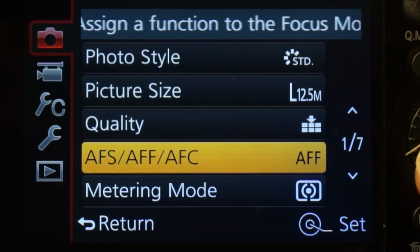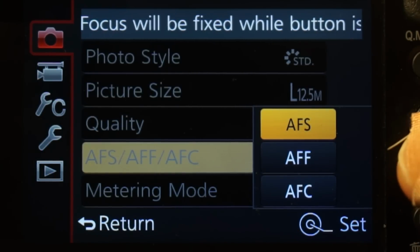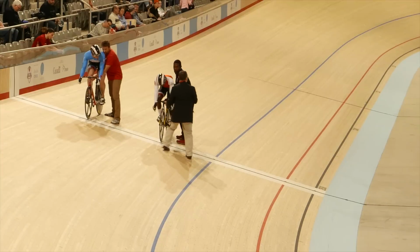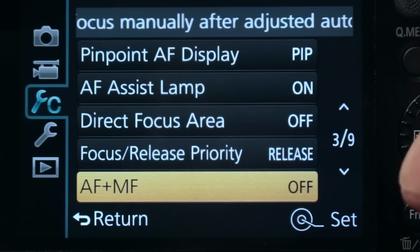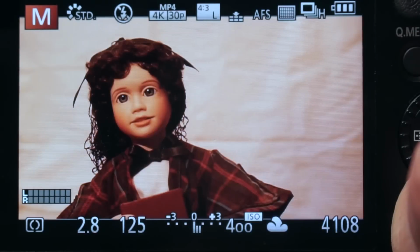Use the menu to change between the 3 autofocus modes: single, flexible, continuous. In flexible and continuous, focus holds on a subject even if it moves once you half-press the shutter. The manual suggests flexible for unpredictable movement, but I didn't find a situation where I saw the difference. Use AF plus MF to fine-tune focus while half-pressing the shutter.